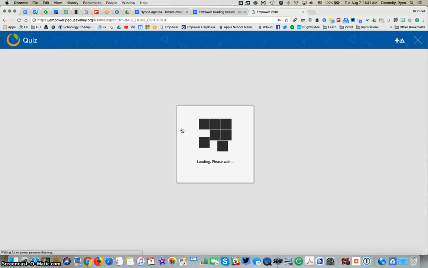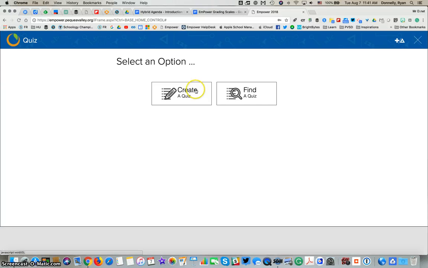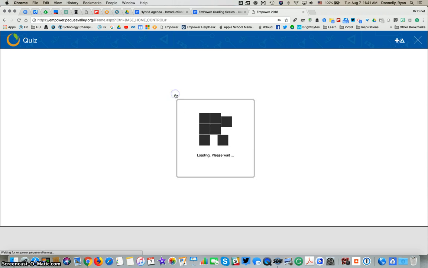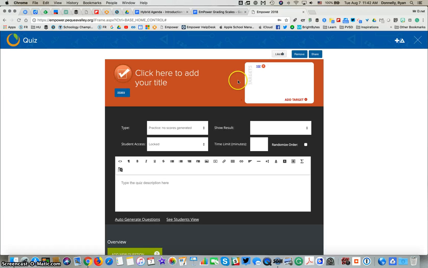We'll go ahead and go in this quiz, and we can either create or find an existing quiz. Just for the purposes of this, we're going to create a quiz, but just like in the assignment, as you saw in that video, you can search by ID number and pull in an existing quiz in the Find a Quiz feature. So we'll create a quiz, and I'll show you where that ID number is again. That's right here inside the quiz.